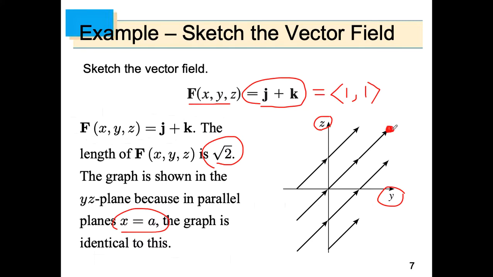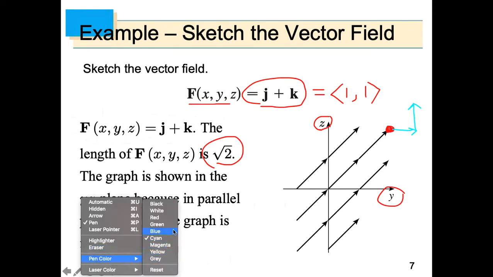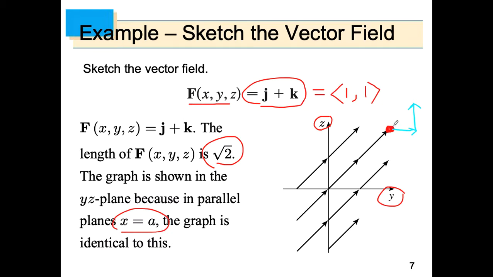So if we start at this point, again, it doesn't matter what point it is, but this point happens to be (2, 2). Again, it doesn't matter. We're still going to go right 1, up 1. And as you can see, we end up with basically the same vector. Again, not perfect, but you get the idea. So you can see how tedious these get. And I'm not going to really be focusing on this section all that much.